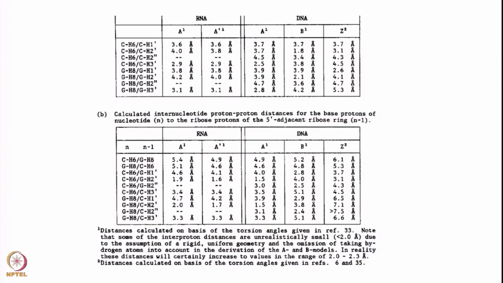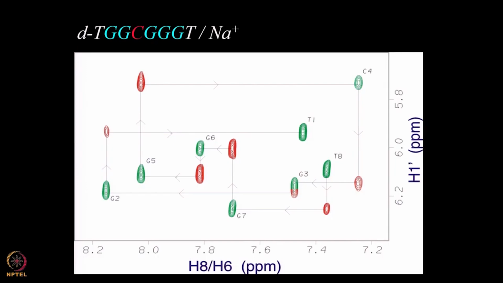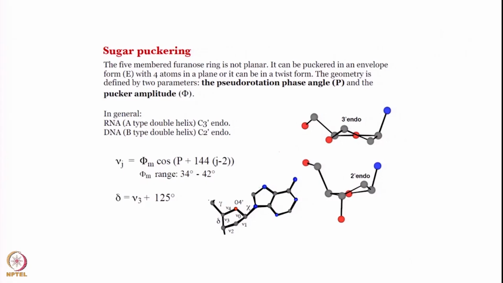Okay. So, having done these assignments, now you have the full assignments of the entire nucleotide. Now, you have to go to the structure. The structure, as we said, consists of the backbone structure and then the sugar ring structure. The sugar ring we have seen earlier is called the sugar puckering. It is described by the pseudo rotation angle P, and all the sugar puckers are classified into 2 categories, north and the south, which we described earlier.